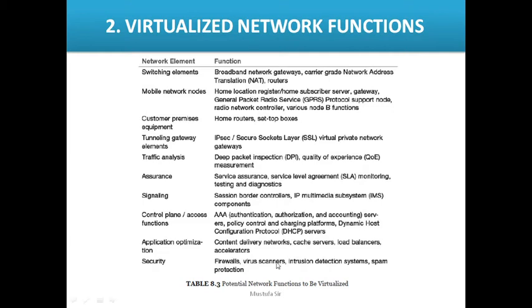Here in this slide, as you can see, the functions are listed along with how the network elements get used. All these functions get implemented through VNF, that is, virtual network functions. You can pause the video and go through it. I can discuss a few: if you want to implement firewalls, virus scanners, intrusion detection systems, spam protection, you do not need to buy hardware devices. You can just implement all these in code as functions, and they will get implemented in virtual machines. That will form the virtual network functions.